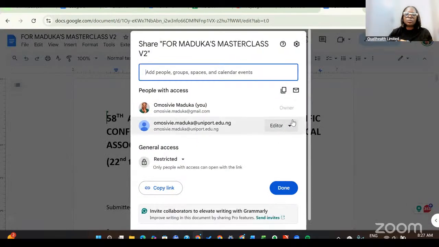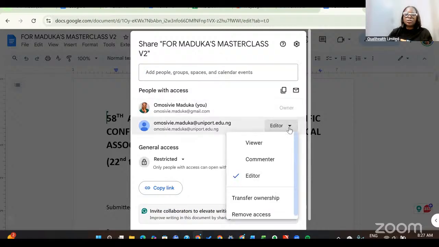But I can go back and change. I can remove access. So you've contributed, they've worked on it, you have a version that you're happy with. You take the access out, remove access, or change the person to only a viewer. Because at some point, maybe the collaboration is done, and you need to move forward.